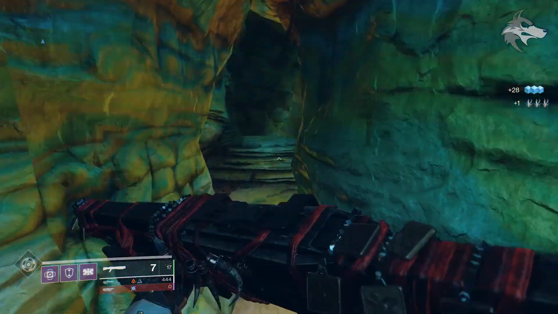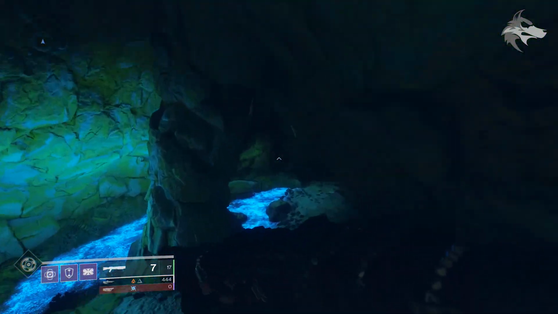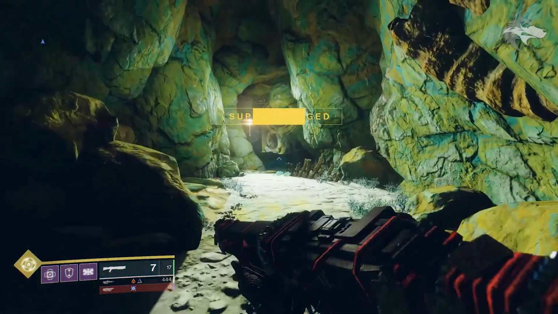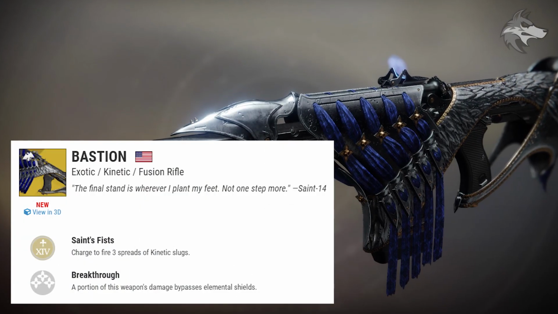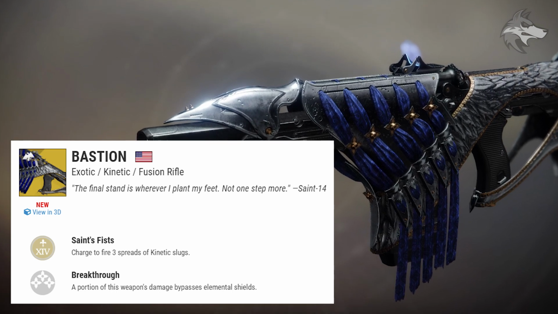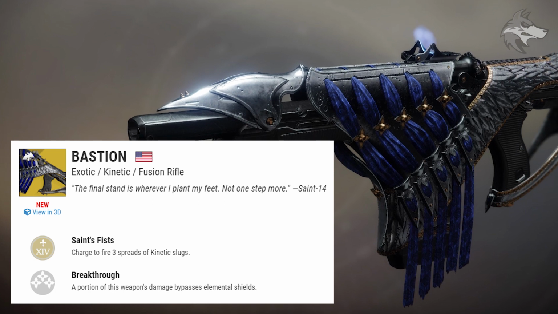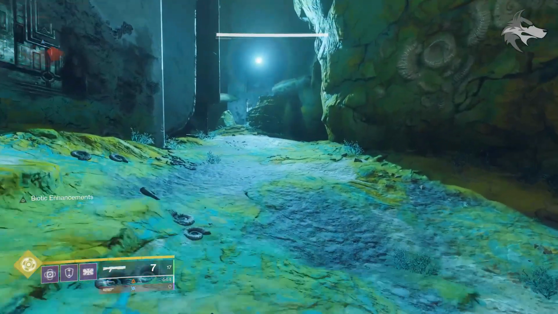So, I thought it would be cool to give you guys a bit of a heads up about some of those steps that are worth prepping for, especially considering this is one of the slightly longer quests for this season, of course outside of the Corridors of Time itself. Bastion does come with the perk Saint's Fists, where it charges to fire 3 spreads of kinetic slugs. And from there you also have Breakthrough, where a portion of the weapon's damage bypasses elemental shield, so it's definitely going to be one that performs quite a bit differently to weapons we've seen in the past.